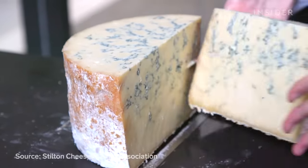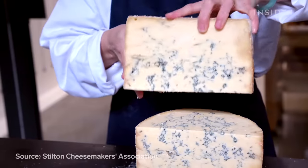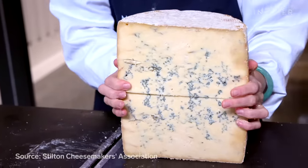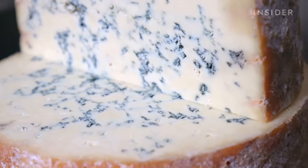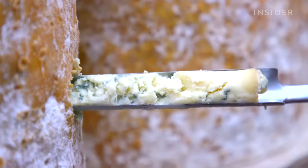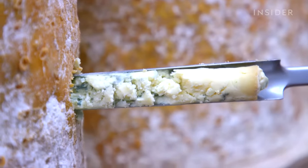And though she probably did not invent the cheese herself, she is responsible for expanding its popularity beyond the village. That was her route to market. It was basically a wayfarers' stop for the carriages, so people would stop overnight, and a lot of the cheese was sold there and taken down into London by travellers.